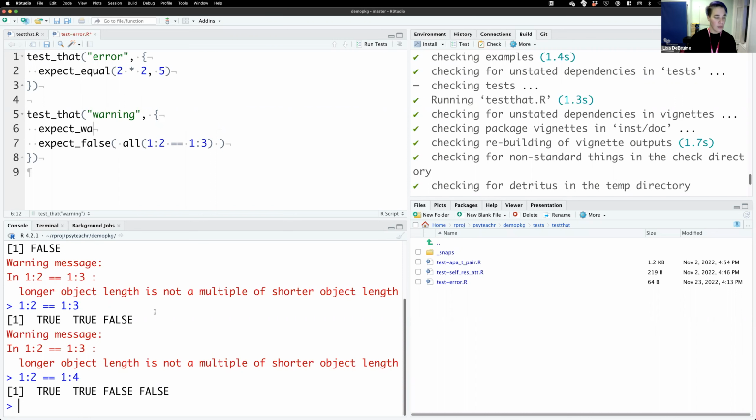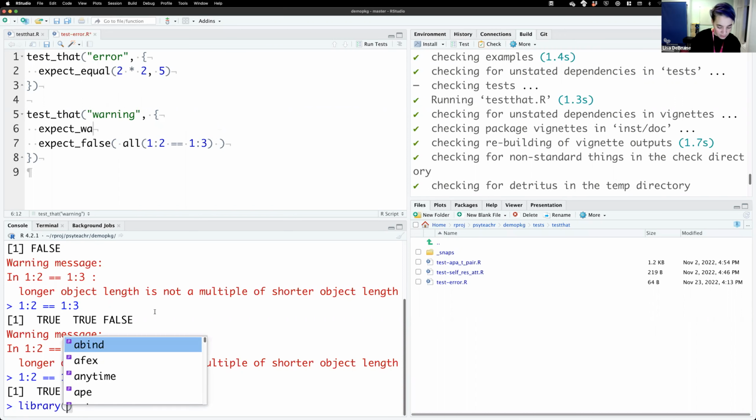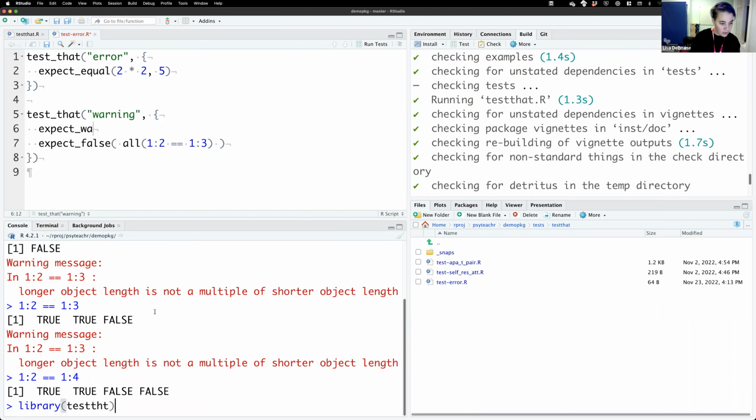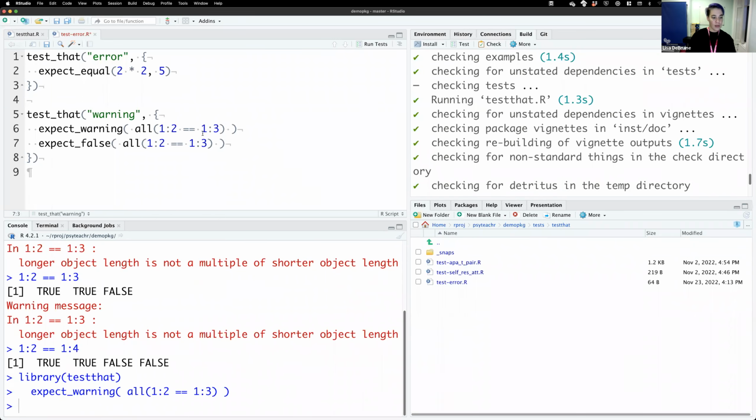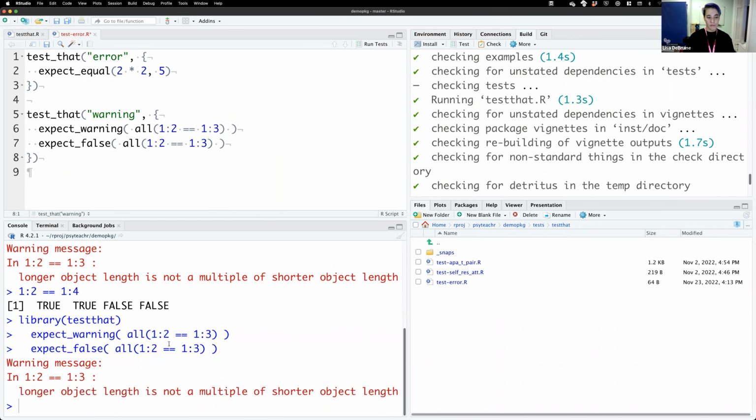Oh, hold on. It won't autocomplete unless I load the testthat library. Right, so if we ran expect_warning, cool, that passes because there is a warning, it's expected. And if we run that, it's going to pass, but we're also going to get a warning.